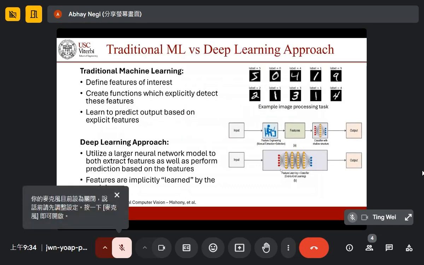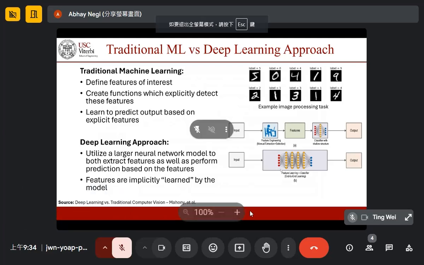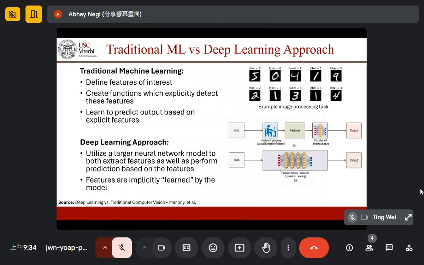So, traditional machine learning. Suppose you're performing a task where you want to take an image of a number and identify what that number is. Under the traditional machine learning paradigm, you define certain features of interest, that could be, say, the corners of the number or how round it is, and you create functions which explicitly detect these features.